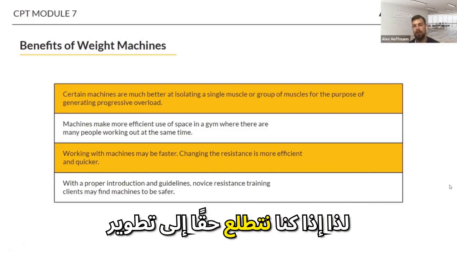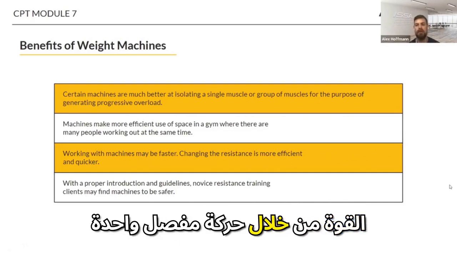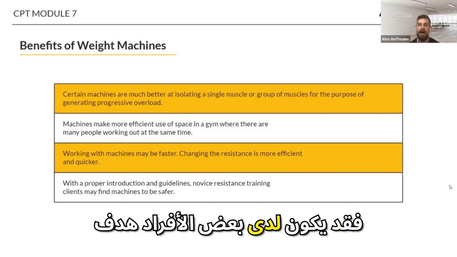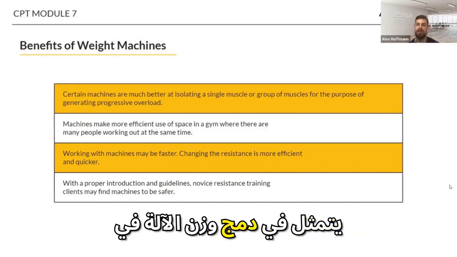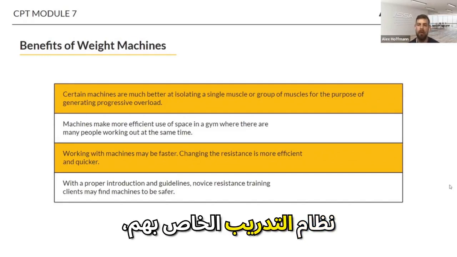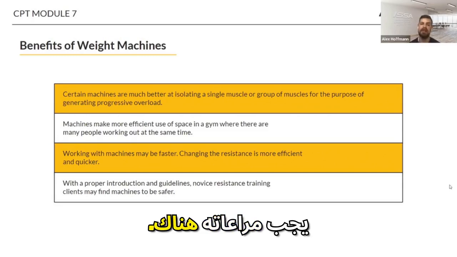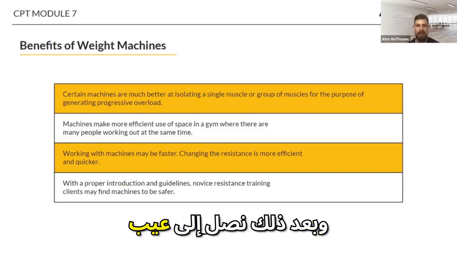So if we're really looking at developing strength through a single joint movement, or isolating a muscle in a specific movement, which certain individuals may have a goal of, incorporating machine weights into their training regimen may be something to consider there. And then we get to the drawback of machine weights.